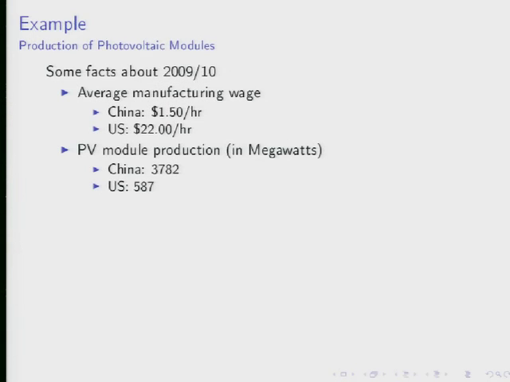I really don't have a good number to plug in for alpha 1. If we had access to the county data for various PV manufacturers, it wouldn't be hard to do because you could look at the payroll for the firm, and that would tell you something about the expenditures of that firm on labor, and you could look at their expenditures for capital. You could go back to the input demands that we derived last time and back out an estimate of alpha 1. I don't have this accounting data, but it might be something one could dig up.